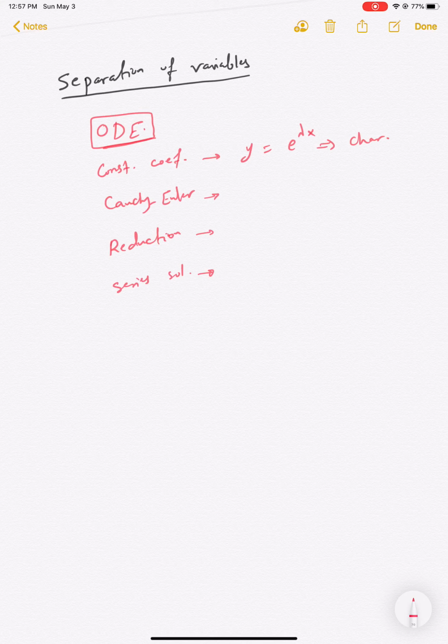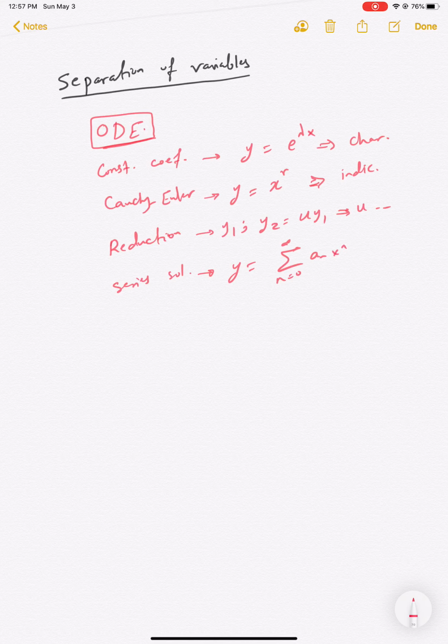Then from that you find the characteristic equation. Even in Cauchy Euler equations, you start by assuming that your solution has a certain form. So you start by saying, okay, let y equal x to the r. From that you have what's called the Indicial Equation. Even in the reduction of order, after knowing y1, you assume that y2 is u y1, then you try to find u. You have some formulas to find u. In series solutions, you start by saying let y equal the sum from n equals 0 to infinity of a_n x to the n.